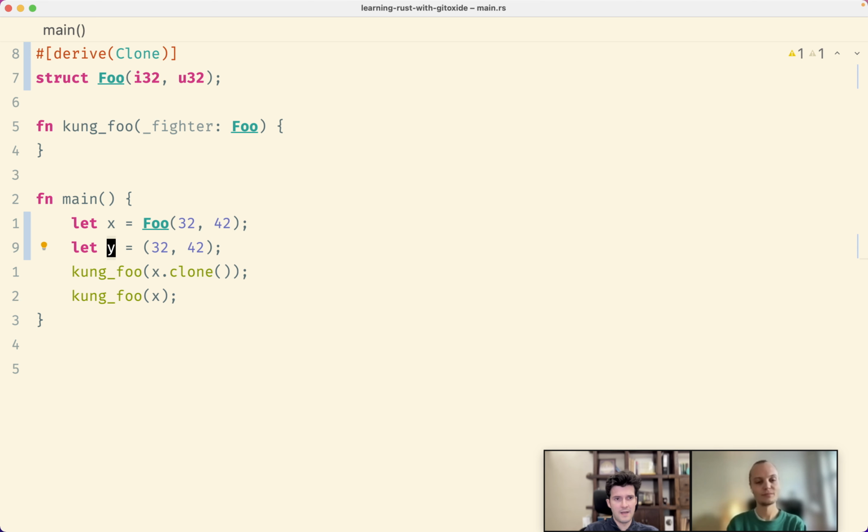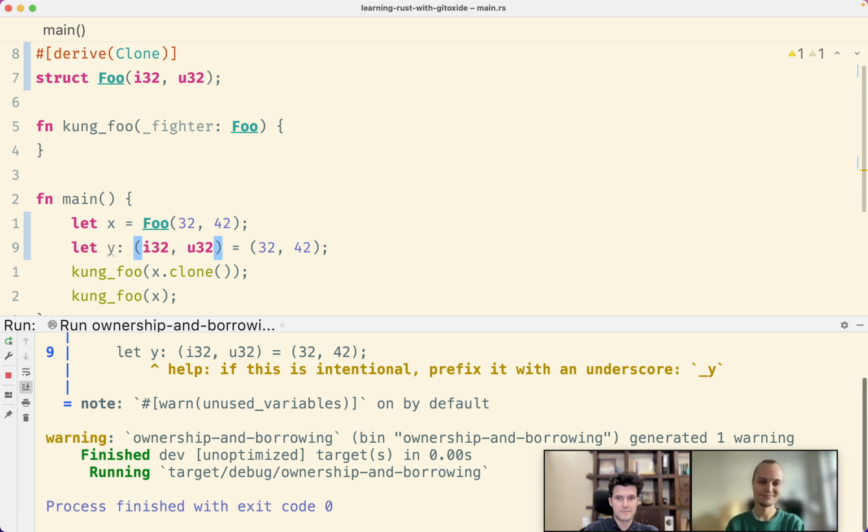So what is y now, you might ask? Like, what's the type of y? Because we have it fully inferred here. Yeah, it's basically just the type of a tuple and two numbers, right? But named. So how would I declare it if I wanted to be specific? Now I want to declare the type. What's the syntax? I think you would just write how you declare the foo struct, but without foo, right? So you essentially copy the same. This. Yeah. It compiles. Great.